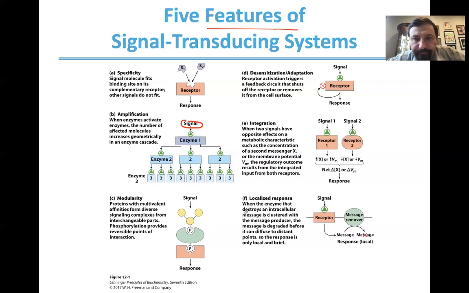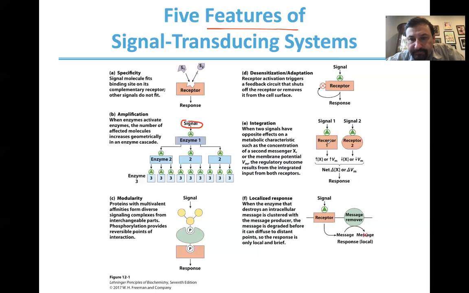more specifically. Another feature for receptor is desensitization or adaptation. When there is too much signal, too much ligand arriving, and the receptor is overworking, there's too much response. So there is a mechanism to desensitize the receptor. Specifically, one of the molecules downstream can come back, bind to the receptor, and make it less sensitive towards the signal that arrives from the outside. And the signal transduction will slow down.